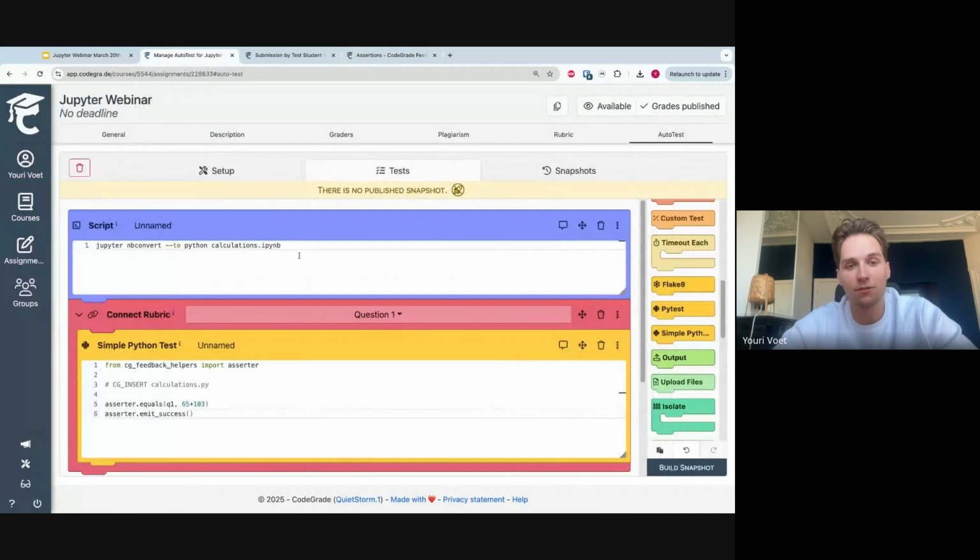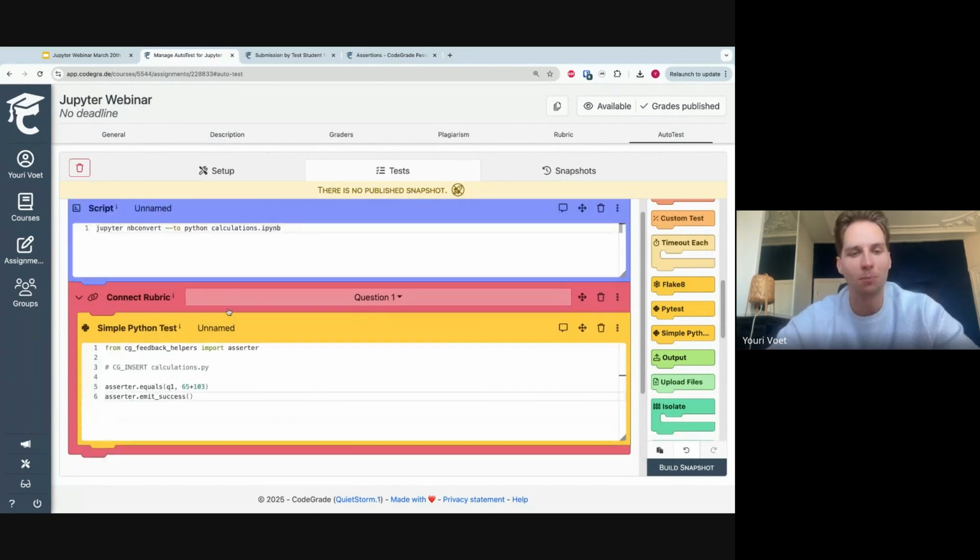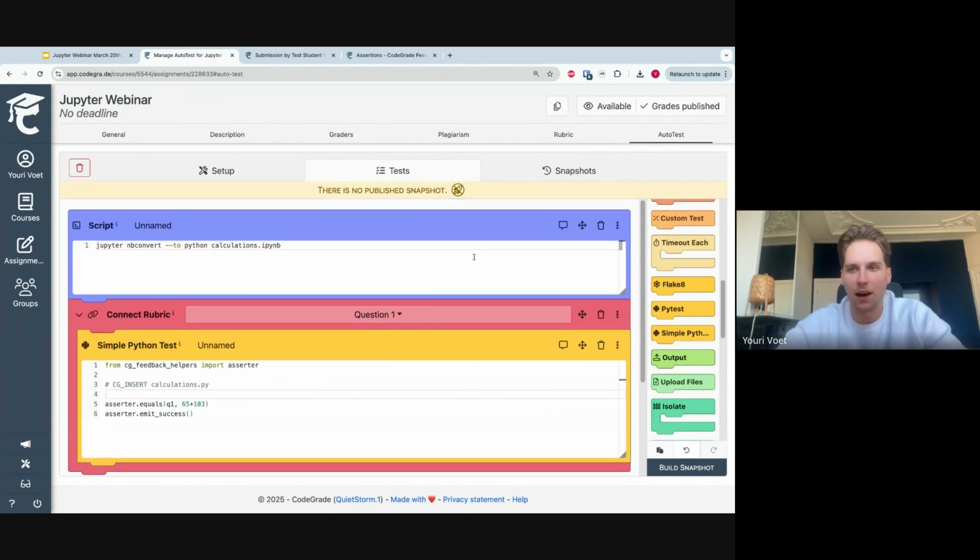One disadvantage of converting everything to a calculations.py is that if at any other point in the code the student makes an error, so let's say in question 5 they have an error, then all the questions will fail if they have a syntax error or something like that, because then the code will just not run. And it's running all of the questions at once by inserting everything. So a better way to potentially autograde this is by autograding it per cell.